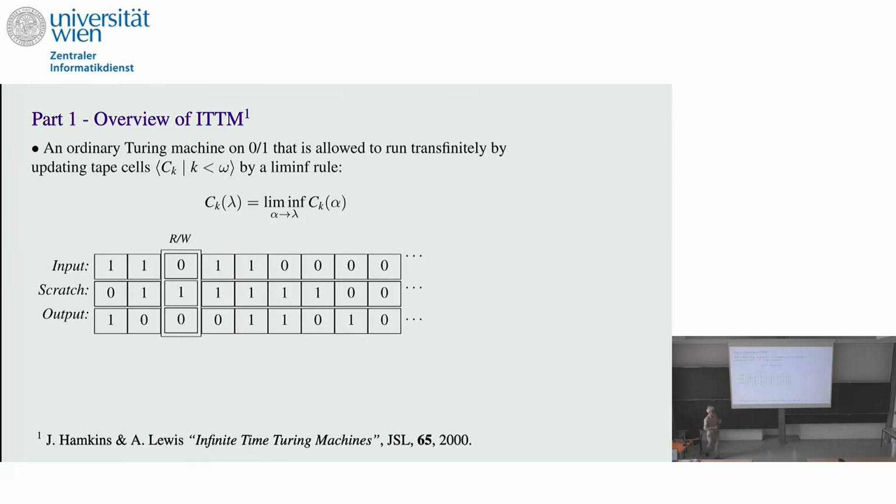So, a quick overview of ITTMs, which we've already talked about. We enumerate the cells, and these are traditionally written out on 3 tapes. It doesn't matter, it could be 1 tape. There's a head that is looking at the input tape, scratch tape, and output tape across a block of 3 cells. And it moves backwards and forwards in the usual way. And the key thing is the Sigma 2 properties.